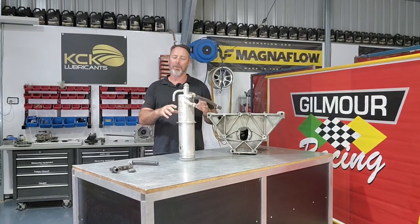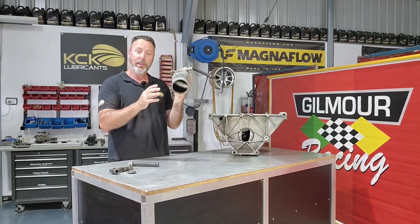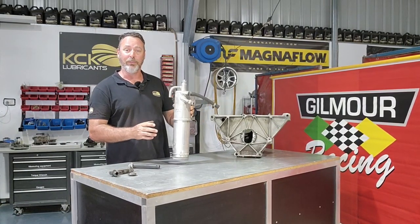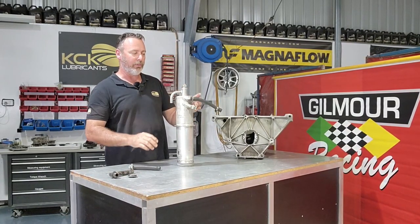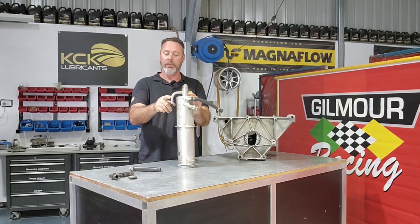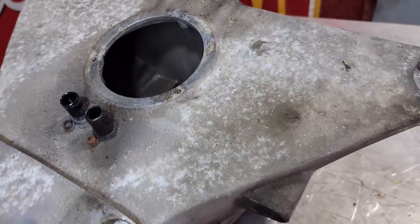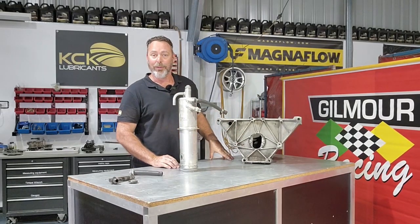It's a bit of a pain to pull the tank out of the bell housing. It's open at the bottom, so it seals via a couple of O-rings and a whole lot of sealant. But that being open at the bottom makes it really easy for me to get in there and tap that top back out to fix where that's been punched in or had something dropped on it. That's the overflow for the tank. It goes into the bell housing, so the bell housing then becomes the catch can. That whole area can then fill up with oil and it'll eventually dribble out, probably the input shaft.